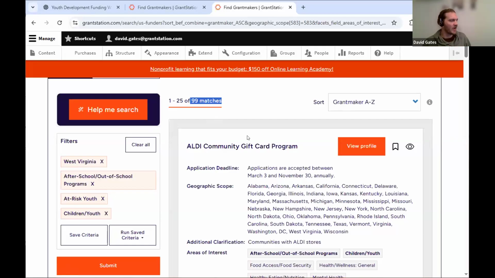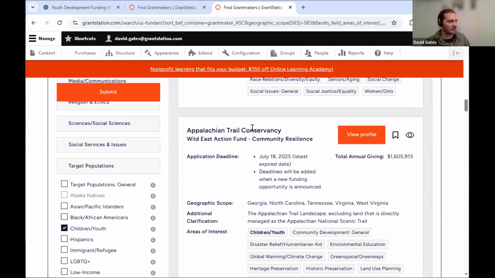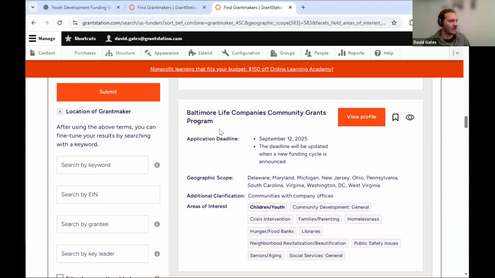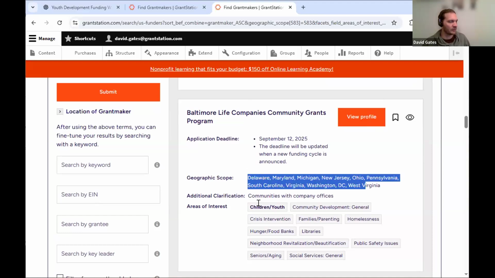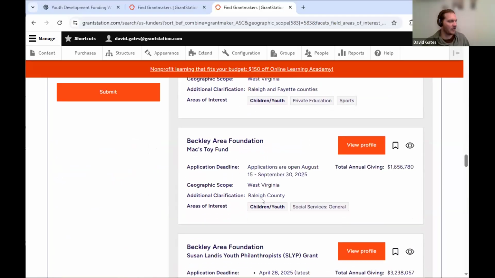We can go through and look at these different funders. You can see the application deadline, the geographic scope, and what search term actually matched, and you can scan through some of these as you go.